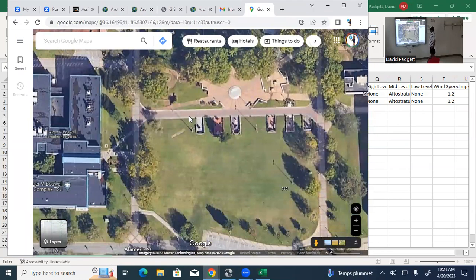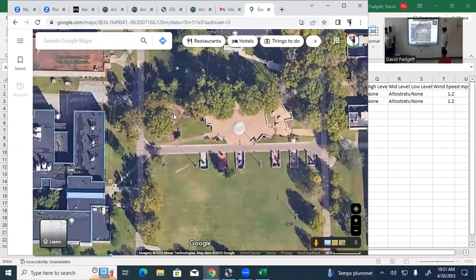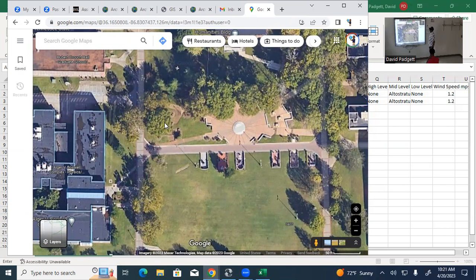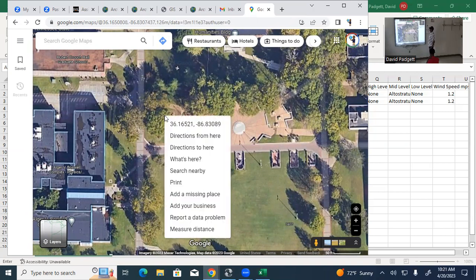All right. So the old courtyard northwest corner site, maybe back a little bit north. Right, yeah, maybe right there. That's close enough. Right click. Boom, there's your lat long. Hopefully the correct lat long. We'll see.